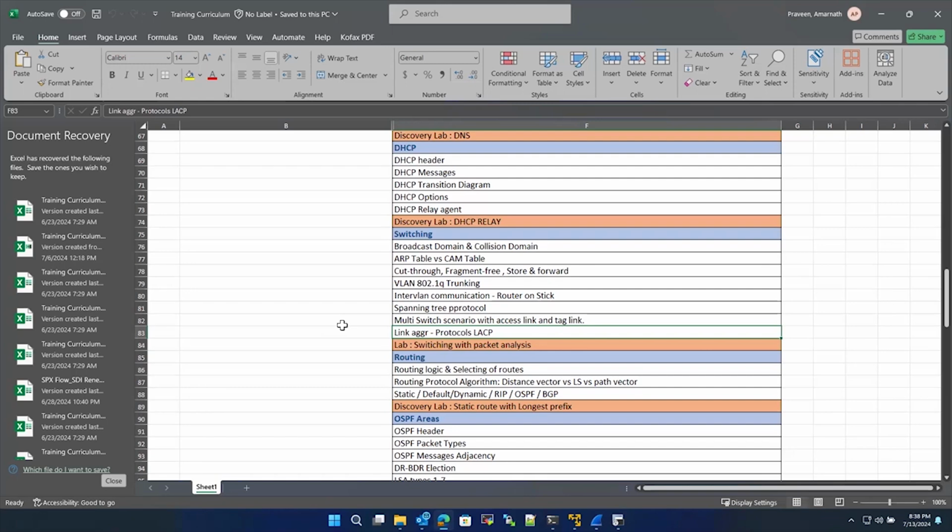That's the whole ideology of doing LACP, and we will see the LACP messages and different types of LACP modes. It has to be running on the primary switch and the secondary or remote switch, where you're trying to establish your LACP.